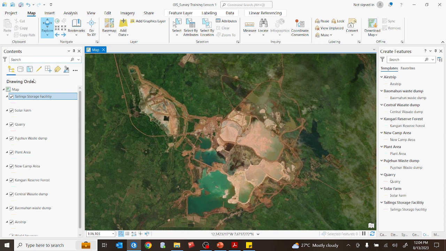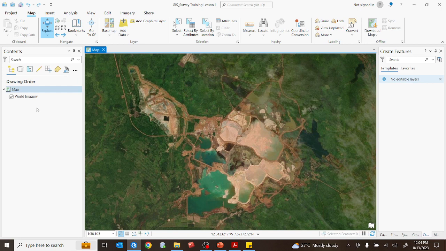So let's say we want to undo everything here. All we need to do is undo, just like Excel or Word or any other software. You can click undo, or press Ctrl plus Z. So click on this one, then we'll undo all the spatial layers. Now all of the spatial layers are gone.